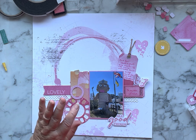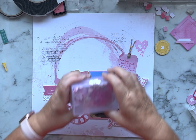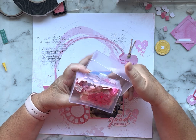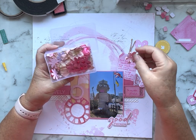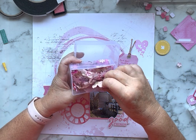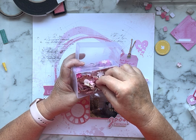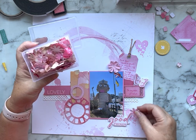I'm not going to use any more of those because I want to put some other embellishments on that aren't from the kit. So let's see if I've got some little pink flowers in here that will work. I don't very often use this type of flower now. I used to, but quite honestly, I've got so many of them, I've just decided I need to start using a few up. And you don't need many just to make a statement, do you?